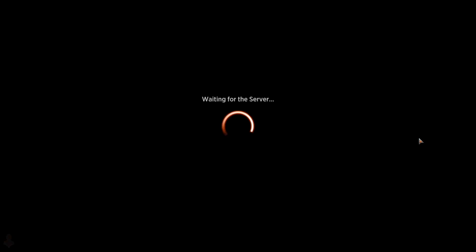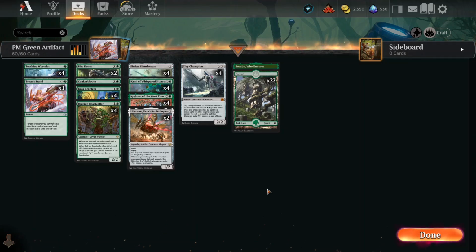Suck it. Alright, so here we are with a Platinum Mythic green artifact deck. And it was really good. So let's just see who was the MVP of this deck? There was a lot of good cards here. I'm going to say Simian Simulacrum. That's what I was going to say was the best guy.